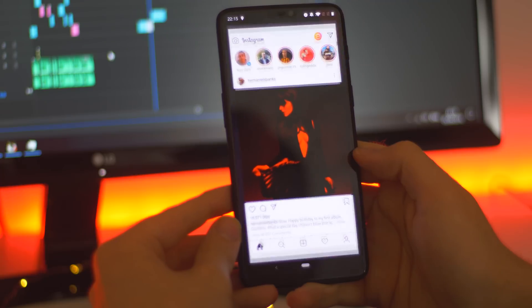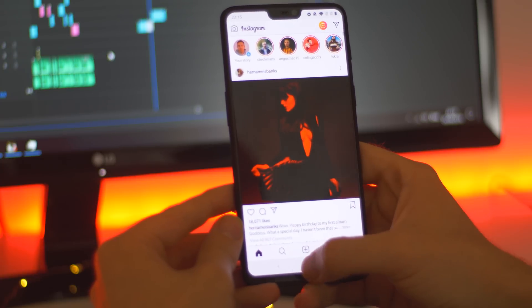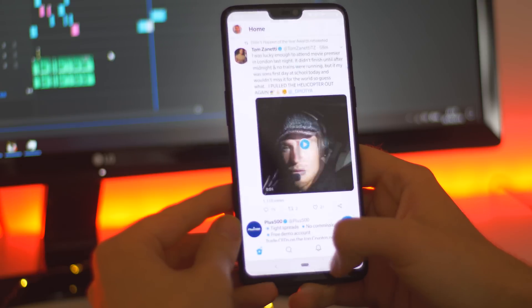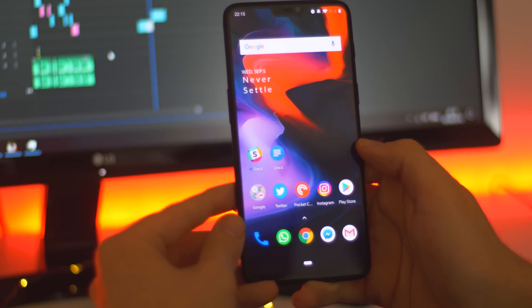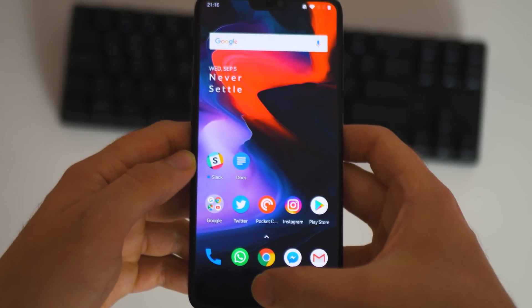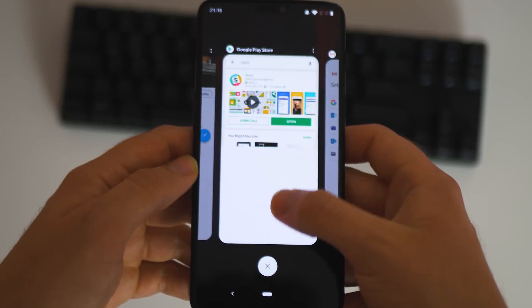In terms of usage, the Oxygen OS version of Android Pie works very much like stock, but with a few very light changes. In comes a gesture style navigation method, which can be disabled as you see fit. It takes a little while to get used to, but once you've got the hang of it, it makes a lot of sense. Swipe up from the bottom bar and it's into the multitasking menu, which now has that full card style instead of the deck style found on Oreo.